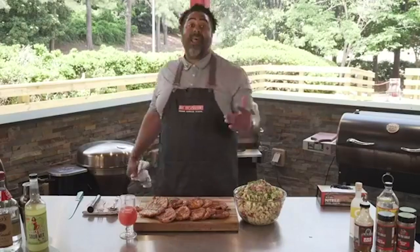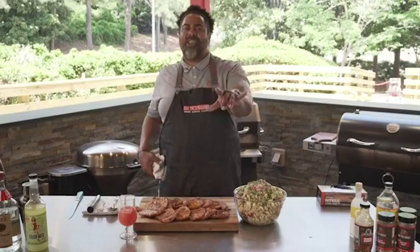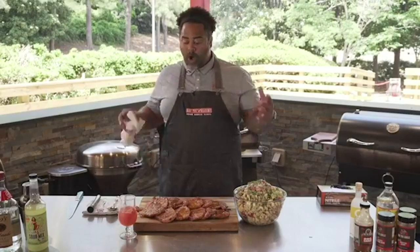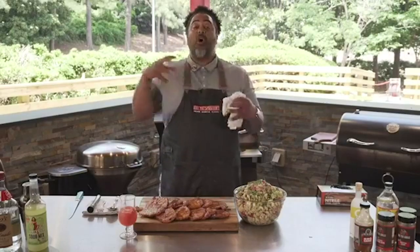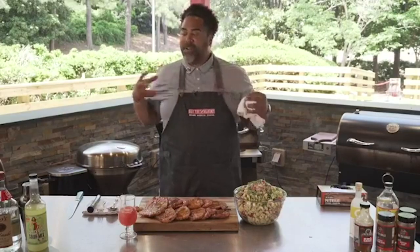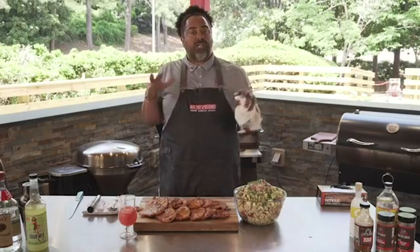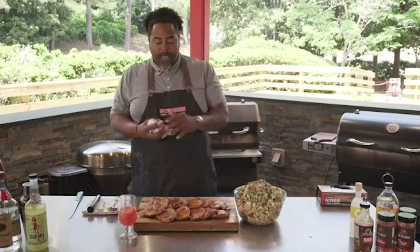Guys, so we got a lot of stuff going on that I want to talk to you about while these pork chops are cooling down for a second, which is always another chef tip. You know, always let your proteins rest for a minute before you cut into them. That gives all the juices and the liquid that's inside, that's boiling around because it's been in that grill heated up, a chance to calm down, simmer down a little bit, so when you cut it, it doesn't all bleed out.